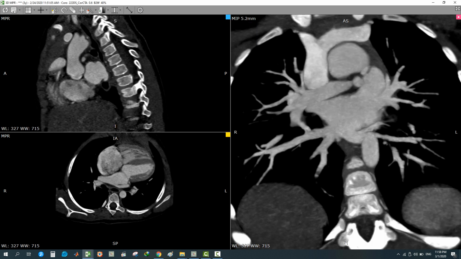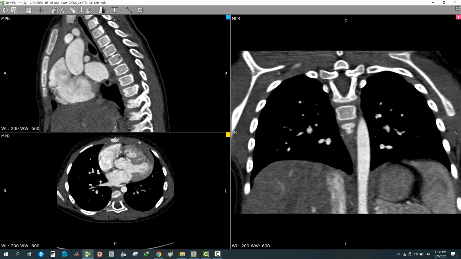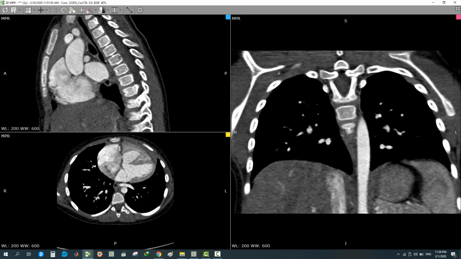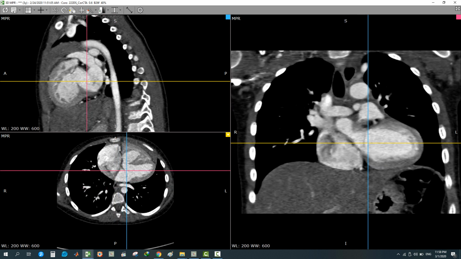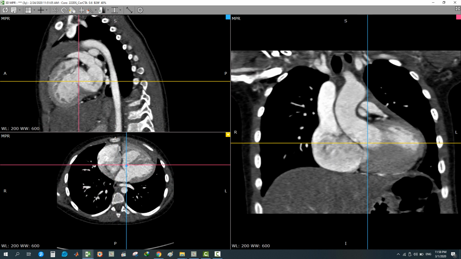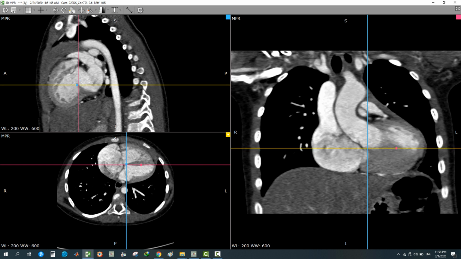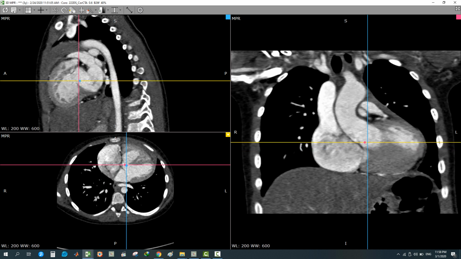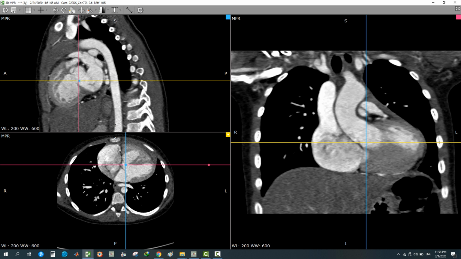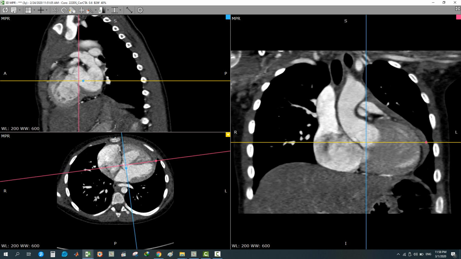Okay, then I want to demonstrate the VSD, conoventricular VSD and overriding aorta plus the aortic stenosis in this systolic phase. Try to scroll in the axial, bring your cross lines here on the VSD. This is the defect. Okay, align your line on the septum, interventricular septum. As you see, this is the interventricular septum. At this level of the VSD, in the center of the VSD, just slight angulation to intersect the interventricular septum in this way.